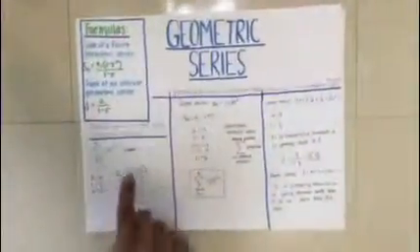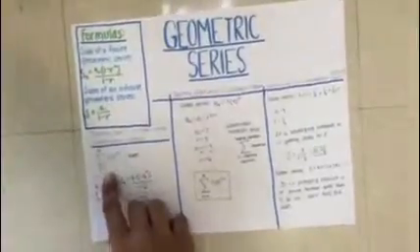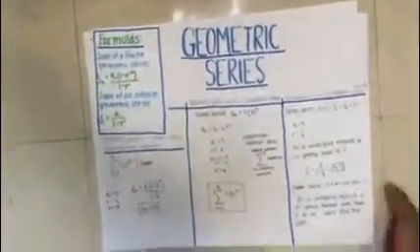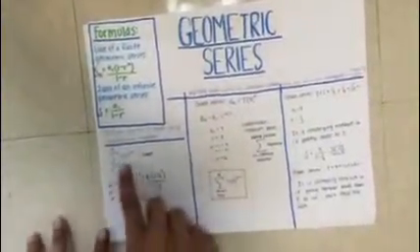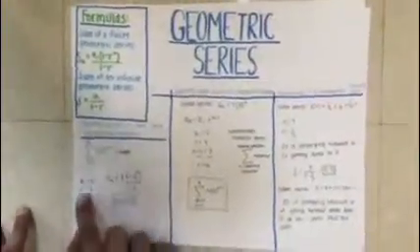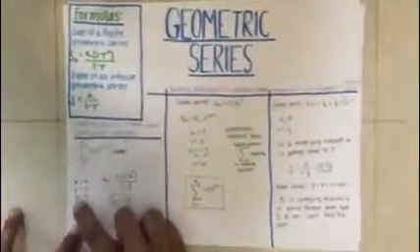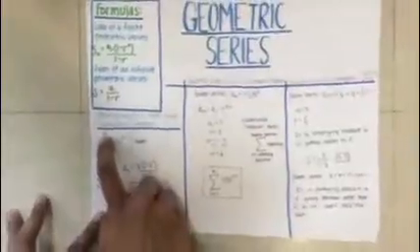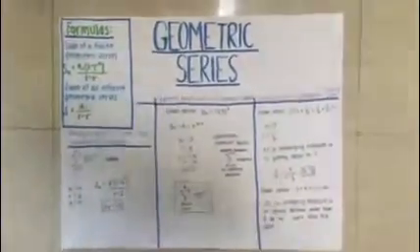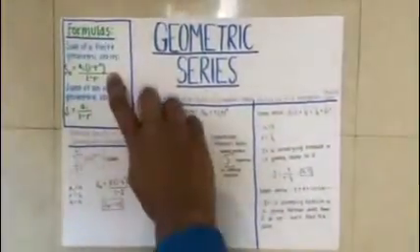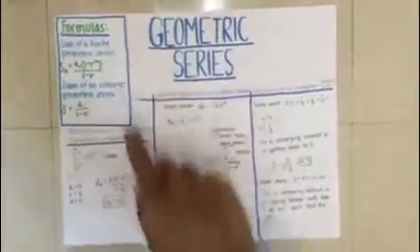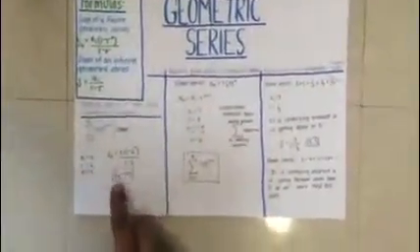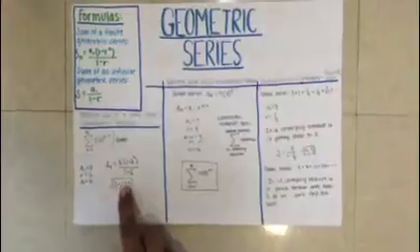Geometric series. So first we're going to find the sum of n terms using summation notation. So this is a given series in summation notation form. So first we can see that a1 is 5, r is 2, and n is 4 because this is the ending position. And then you take the sum of a finite geometric series formula and you plug these in, and then the sum of the first 4 terms of the sequence is 75.